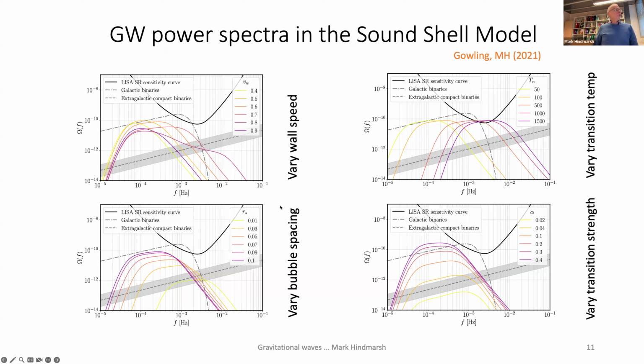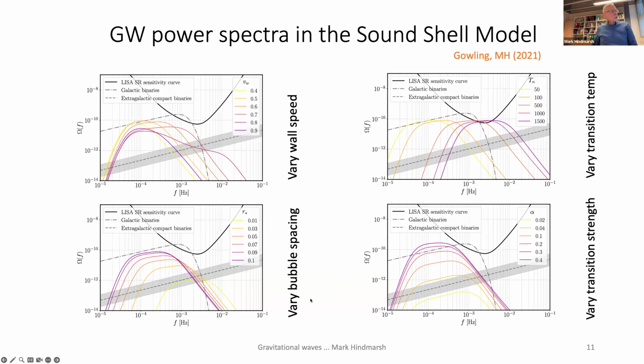The spectrum varies in characteristic ways as you change parameters. Let's do the simplest one first, which is the transition temperature. The transition temperature sets the frequency scale, just through the fact that it sets the Hubble rate, and the Hubble rate sets the frequency scale. So just changing the temperature slides the spectrum up and down. If you increase the transition strength, you increase the energy liberated, so that increases the kinetic energy, and so that should increase the power of the signal. Indeed, it does. But you can see that there are small changes in the shape as well, and that's a feature of hydrodynamics, which I don't have time to discuss too much in this seminar.